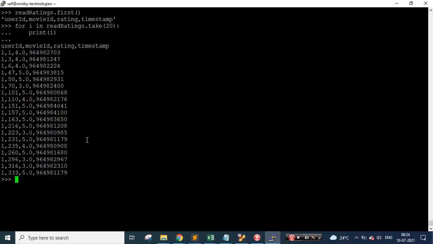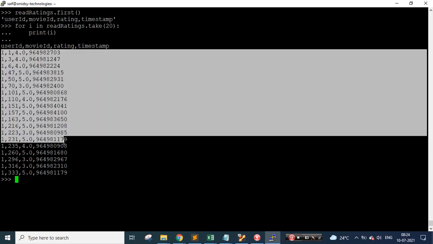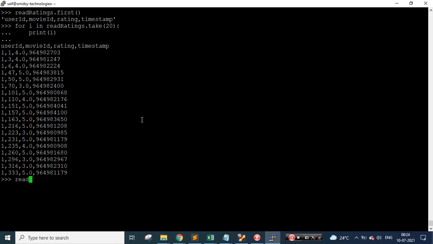Straightforward. Now I'm trying to get the header, but I don't want this header. What I want is the actual data. So I will simply write ratings without header equals to, what was the original identifier, the RDD which I created? It was read ratings, I guess, which I can see over here. Before that, whatever the above syntax I have created, I'll store in some identifier because I will need that. So I will say this is my ratings header.